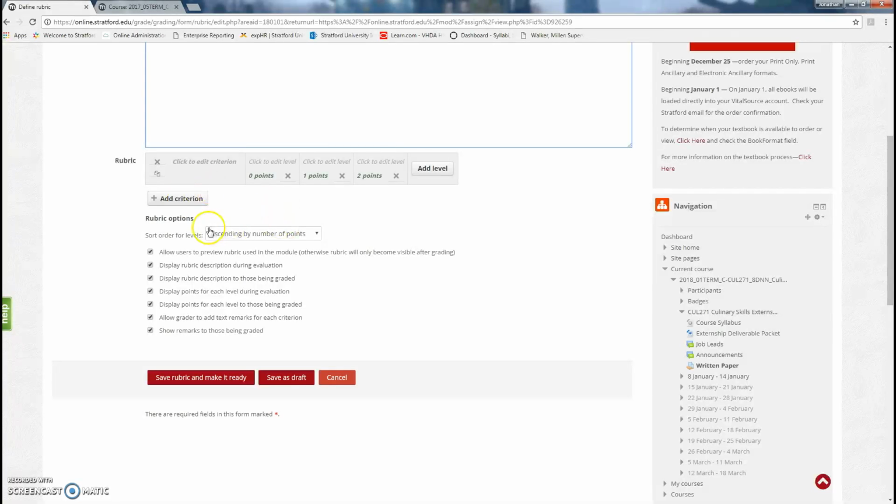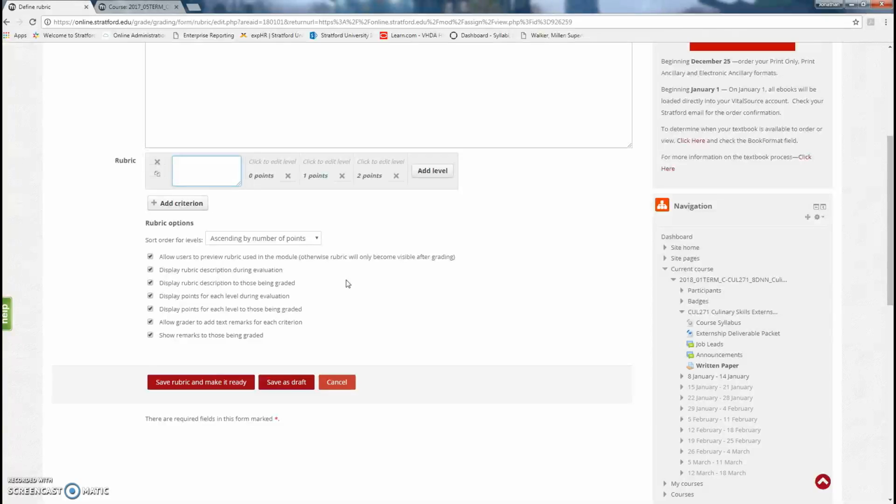Another thing to pay attention to is the default is ascending by number of points, which means it's going to start with the lowest points, which I like to keep at 0, and it's going to ascend up to the most points. You can do it the other way if you want, where you do it descending, so you have the most points here and it'll go all the way down to the lowest points. The first one is built, you just have to change it to however you want, but whatever you decide, when you hit add criterion, it's going to automatically set it up the way you have it here. So I'm just going to leave it how it is.